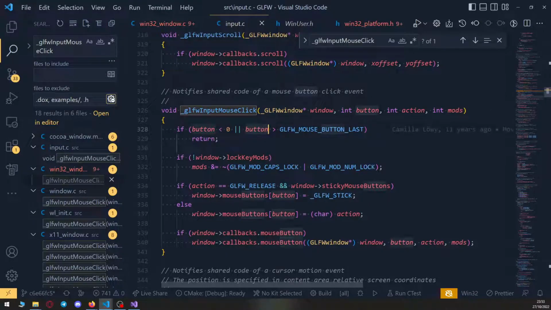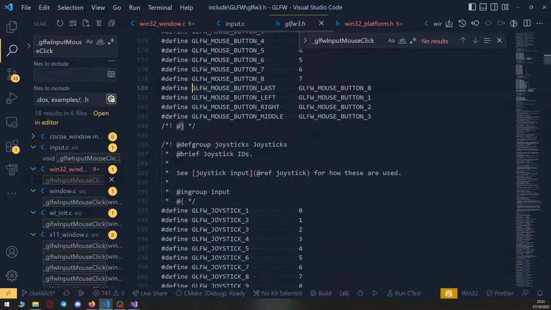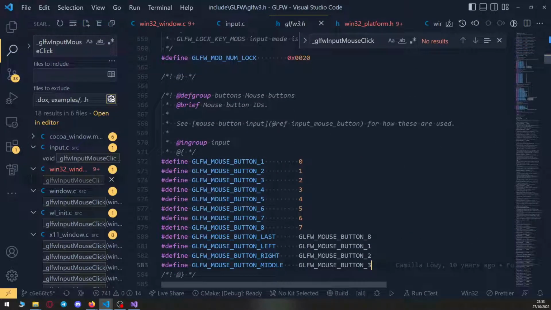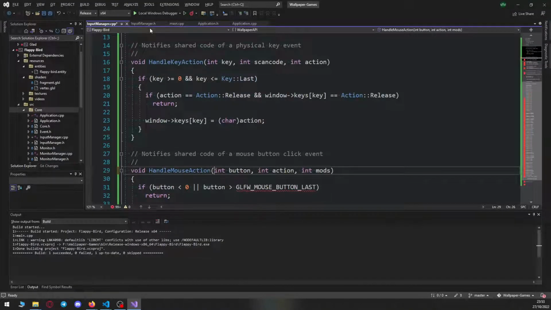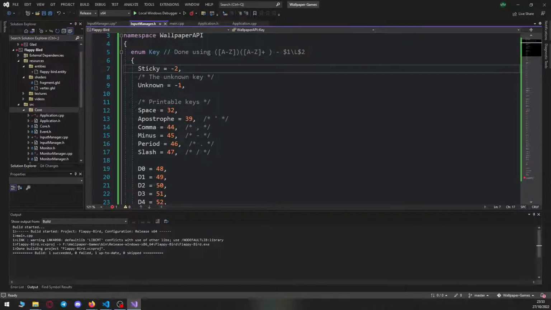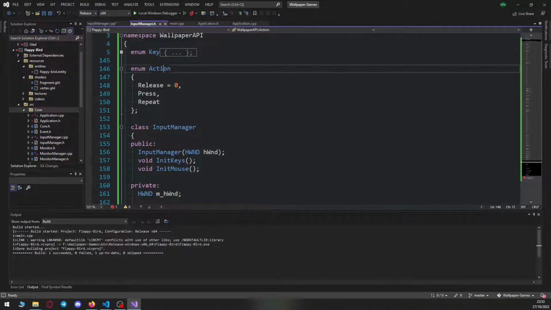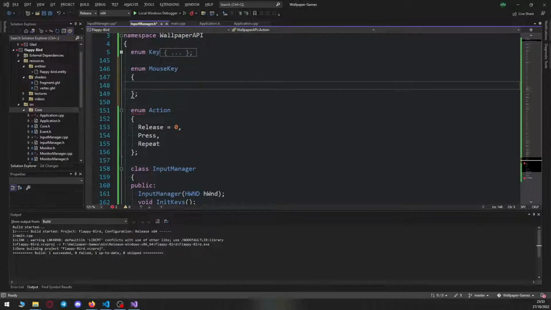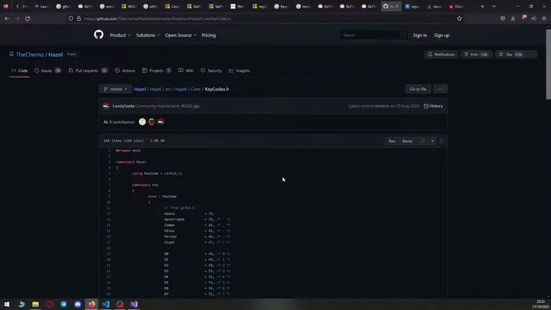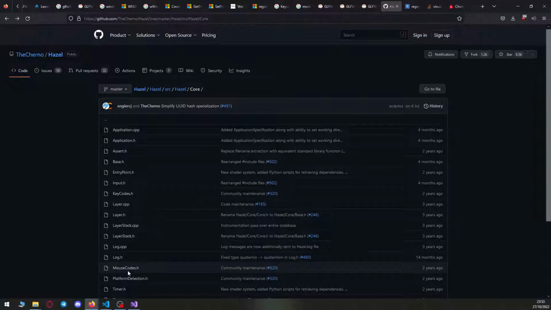So let's see. This is mouse button last. Mouse button. Okay. This thing. Key. Mouse button. Mouse key. I'd like to know it. This code. Yes, mouse code.